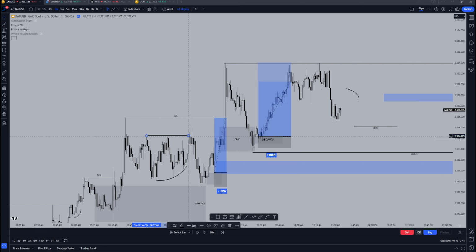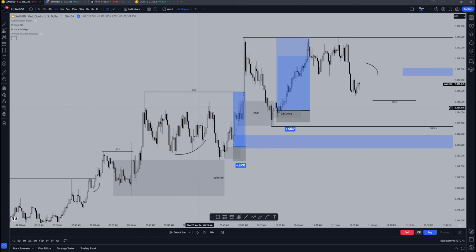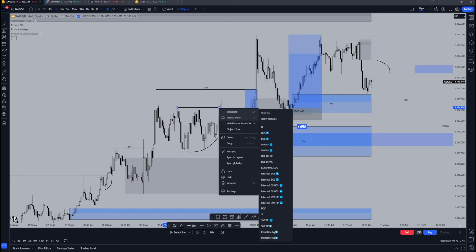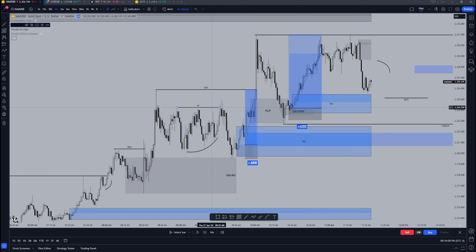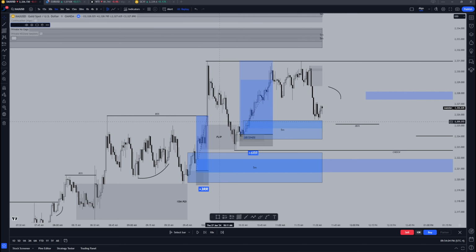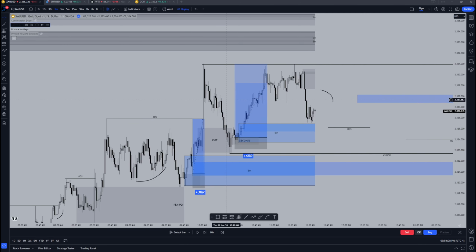If you're not familiar with how structure really moves, some people might mark this as a break of structure. This is completely wrong, okay? This is all internal to this leg here. So that would be completely wrong. This could be considered internal sweeps, yeah? Could be an internal sweep, but not a break of structure. So next trade here, you guys see we ran way more, but it's all good.